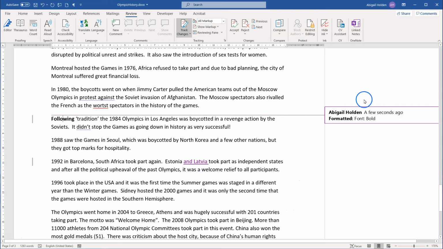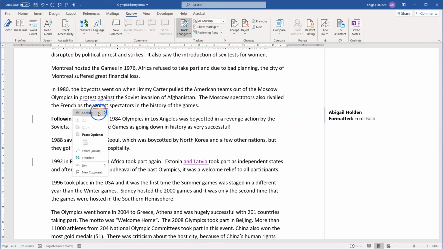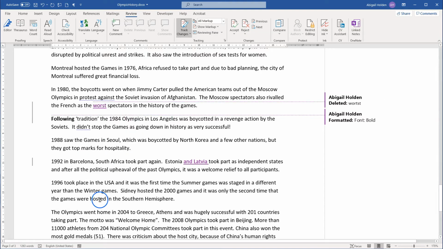revisions in balloons, then it actually shows me, okay, I changed the font to bold. And that can be quite useful if someone is making major changes to a document. You can actually see what's happening. If I make a spelling change, it does that as well. It deletes the original word and adds in the correct word. And if I hover over that, you can see that it tells me that I've inserted it at 20:26 in the evening.